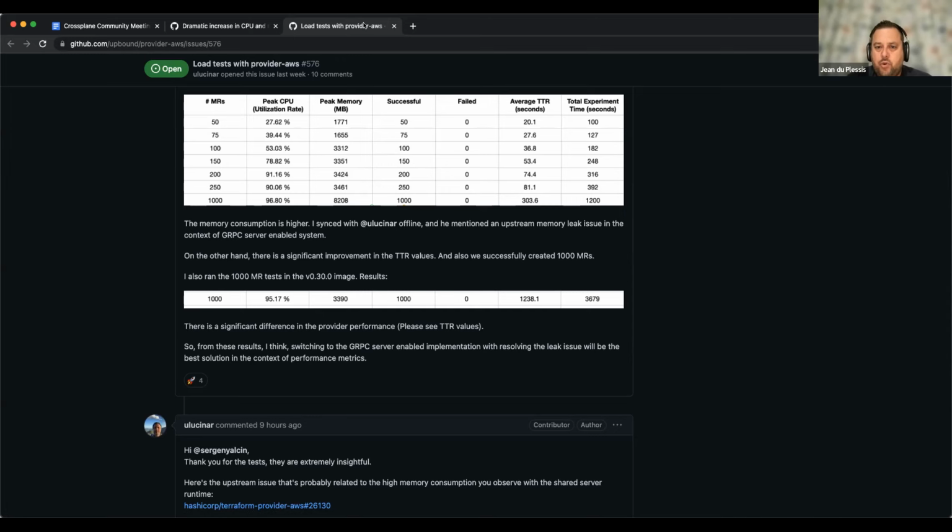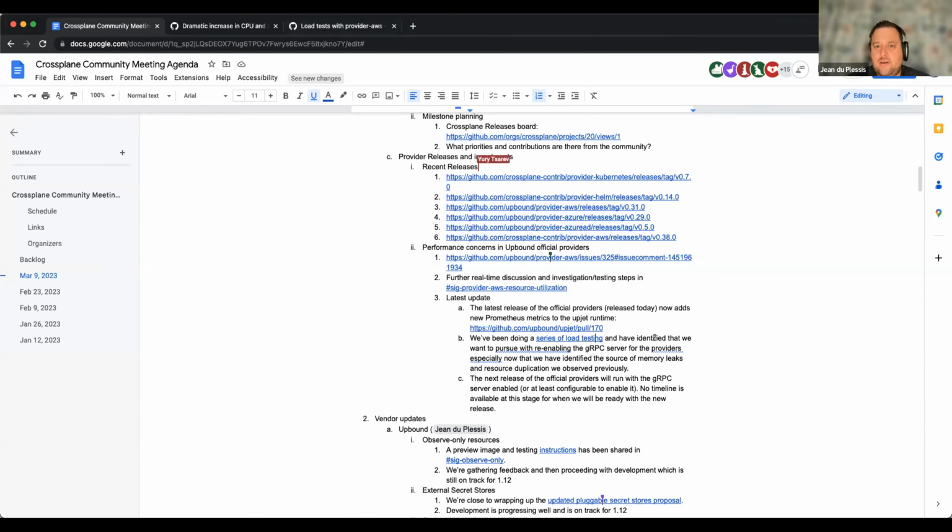Once we get to a stable point where things are back to a healthy scenario, we'll also release a bit of a sizing guide to give folks some guidance as to, if you're looking to provision so many resources, this is more or less the node types and sizes that you need.